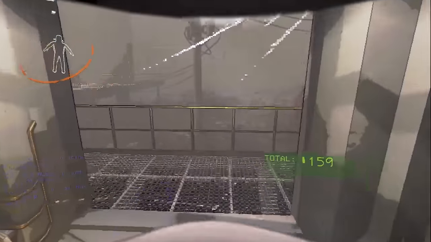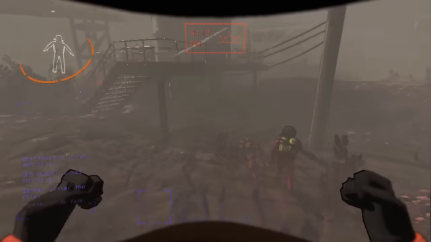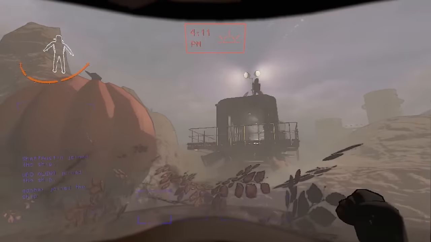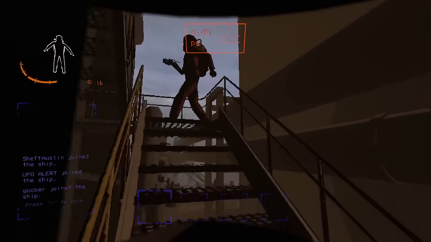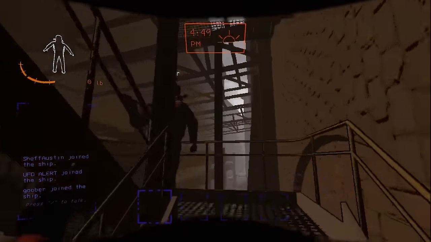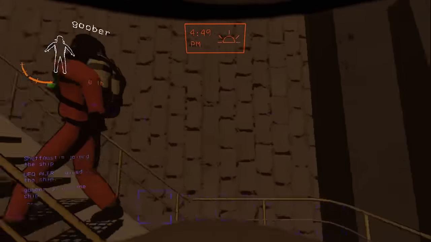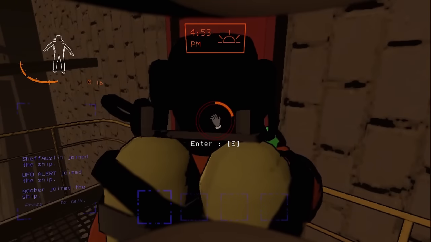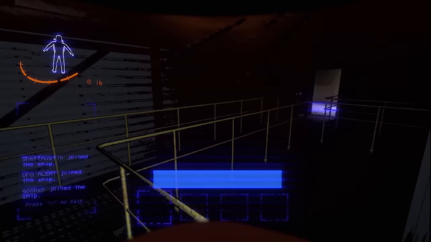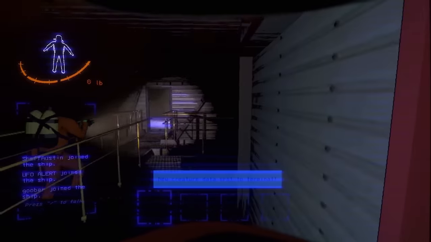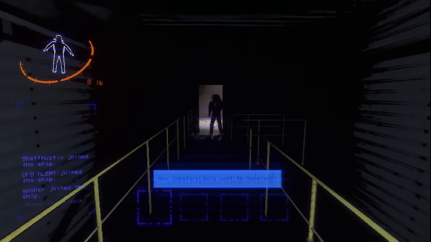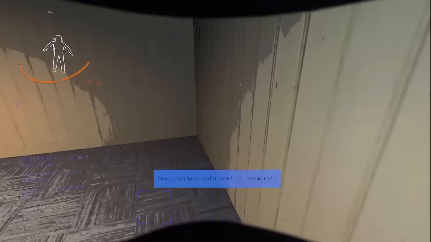Okay, well, I'm gonna be a brave soldier and go back in. Yeah, there's 7 more objects. I might have actually angered Slenderman. Or something else. It's hard to tell. Dude, I don't know. This is kind of cool. I think I'm playing the game for the first time. Oh, new creature data? Maybe Nico did that? It wasn't me.